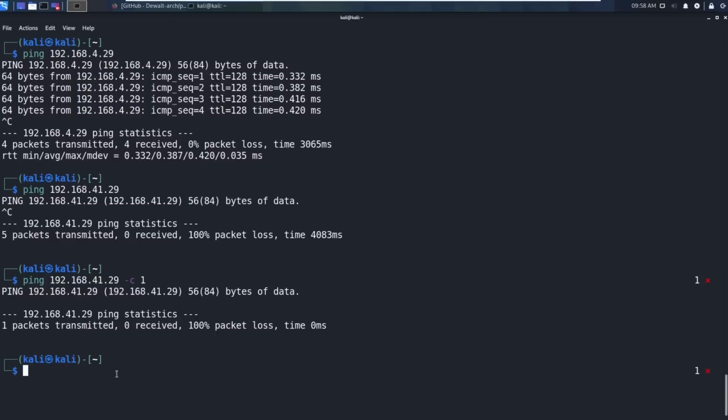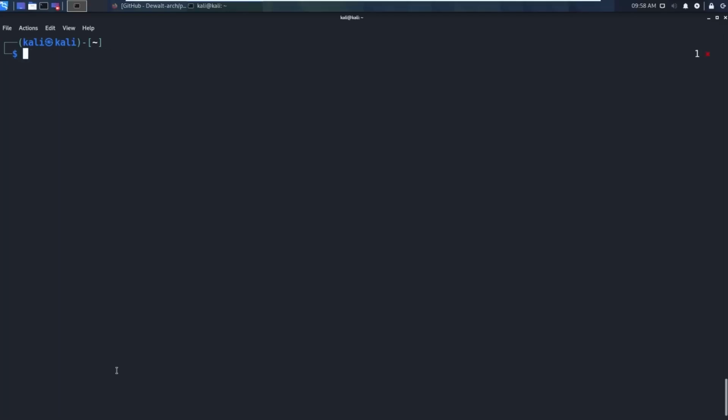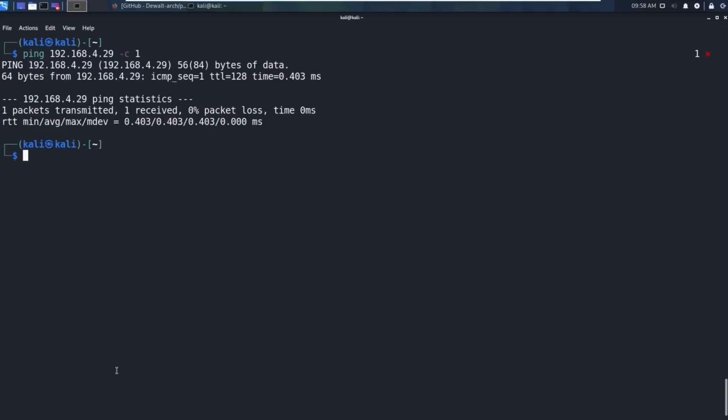Now, what I want to do is narrow this down just a little bit. We're just going to do a ping of 1 time. So I'm going to clear this and bring it back to this, and do a count of 1. That should just ping once. And that's perfect. We don't need to ping endlessly. We just want to make sure we can ping once and then we're done.